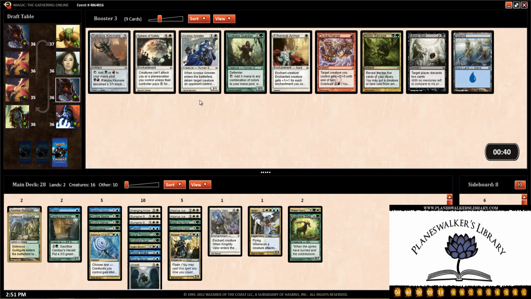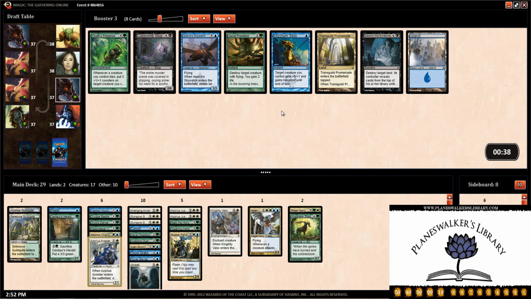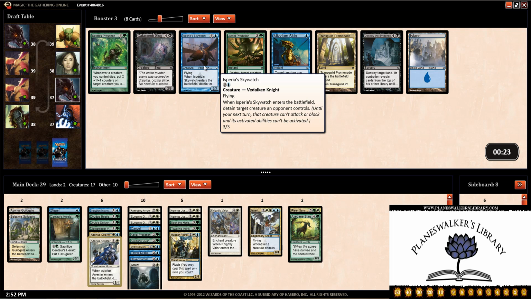Here we get an Azorius Arrestor, or an Ethereal Armor, or another Axebane Guardian. Our 2-drop slot is looking pretty light. We only have 2 creatures and one of them's pretty throwaway. Let's go ahead and take the Arrestor here. We have plenty of 3-drops and maybe the Axebane will wheel. We've seen something worse before. Here there's an Asperia Skywatch, which is probably going to be the pick for us. There's also a Transguild Promenade, which wouldn't be bad, but I think the Skywatch is just better.